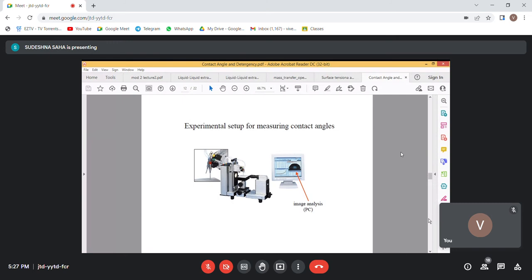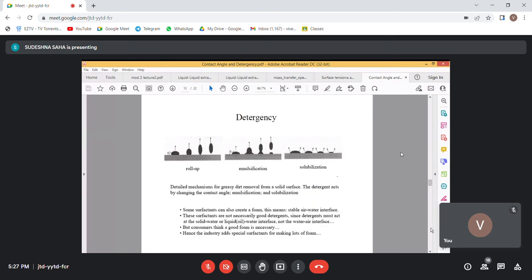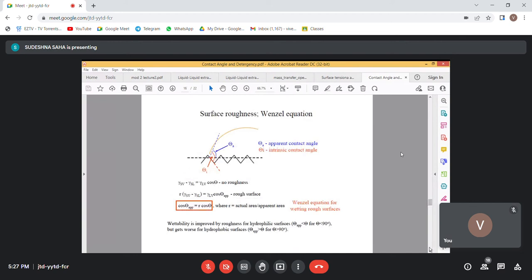Okay, now the important part, I'm not going into the detergency at the moment. So the important part being, the contact angle that we have talked about till now, or the equation that is Young's equation that we have talked about, is for homogeneous surfaces with no roughness, a homogeneous smooth surface, which is a very, very idealistic case. But whenever you look at the surface in detail, or from the microscopic viewpoint, you will see most surfaces have a certain amount of roughness. That is incorporated by the Wenzel equation.